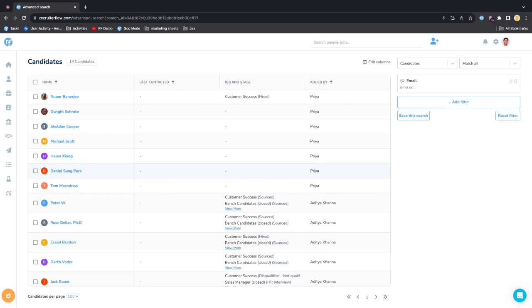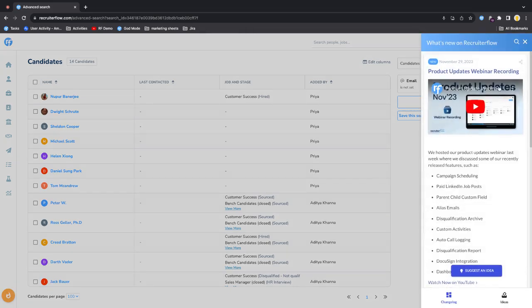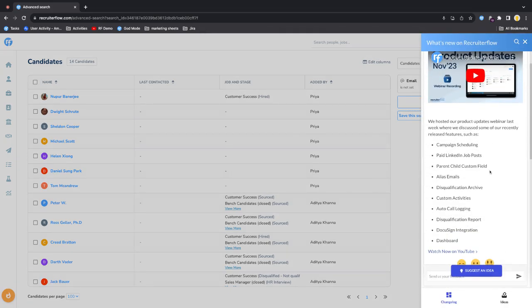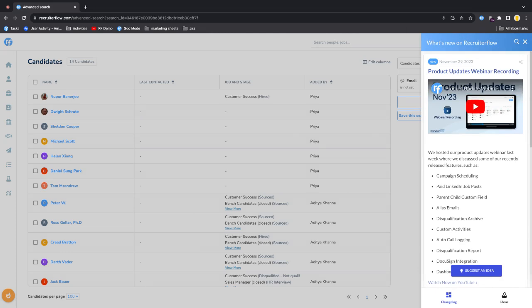First thing while we are talking about product update that I want to discuss is a new product that we have implemented, and this allows you to suggest us ideas. As you know, we really love to listen to your ideas, your problems, and we try to solve them with Recruiterflow and take a lot of product feedback as a way to build better means of communication and transparency.